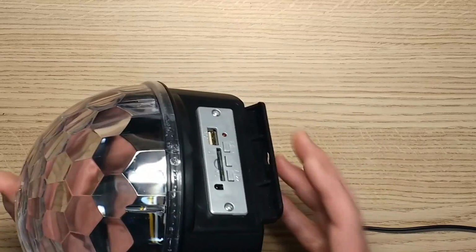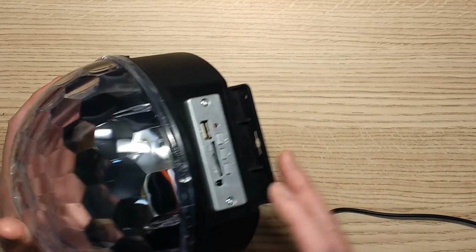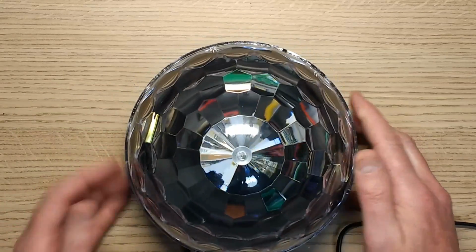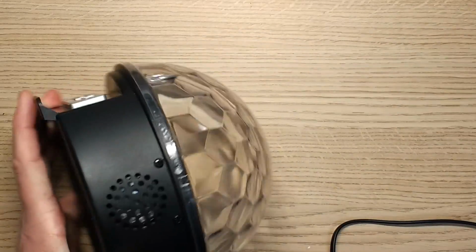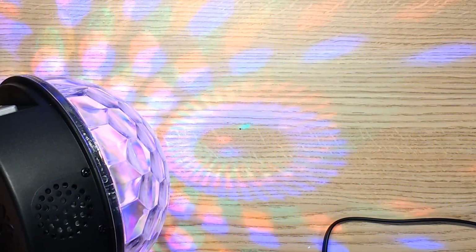Now, this one was described as having DMX, and it doesn't. It does have the audio playback circuitry, but no DMX at all. So I'll show you what this looks like when it's running. So it basically has a motor that rotates the effect in here and it responds to sound. And it basically just swirls the dots about. It's quite a nice effect.